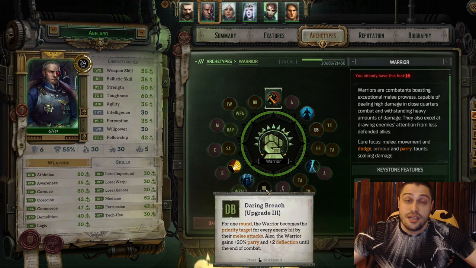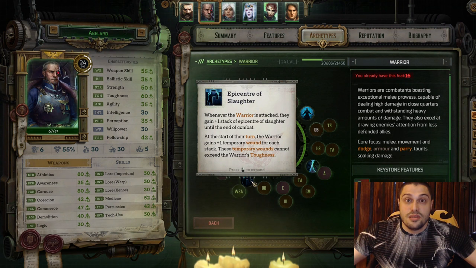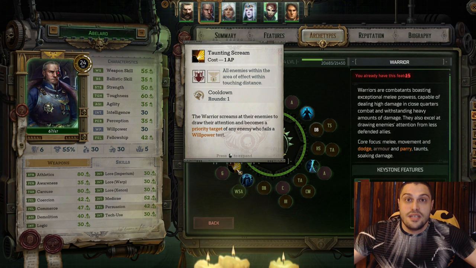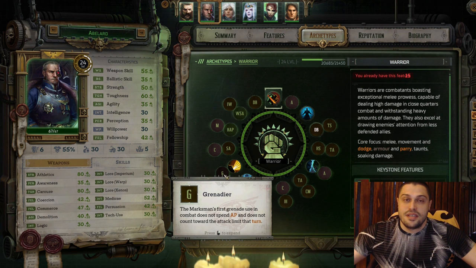For the next ability, we're gonna take Epicenter of Slaughter. Every time you get whacked, for the next turn, you receive additional health, better to say additional wounds. For the characteristic on the same level, we're gonna take Weapon Skill. And for the last ability on Abelard, we're gonna take a Taunting Scream. You want your main tank to taunt enemies, so they go for him and he makes a priority target out of himself. For additional talent, or better to say talent 2, we're gonna take Grenadier.